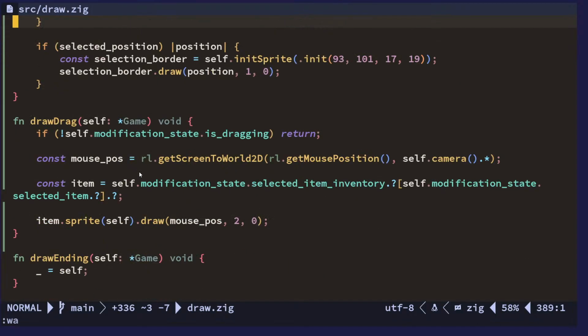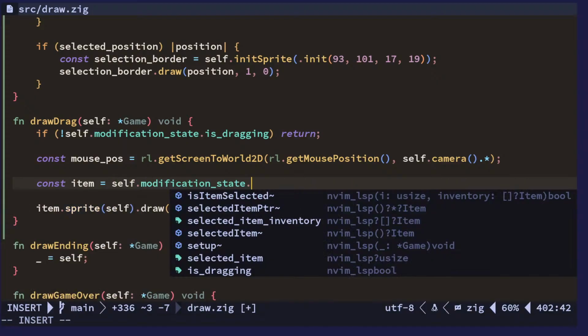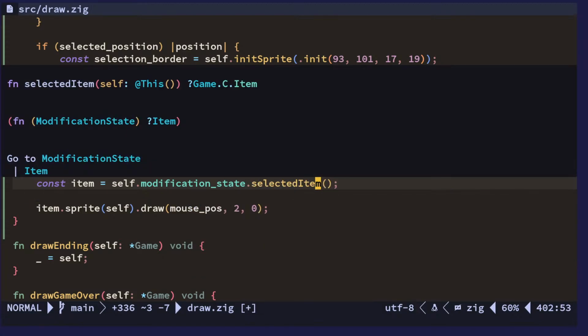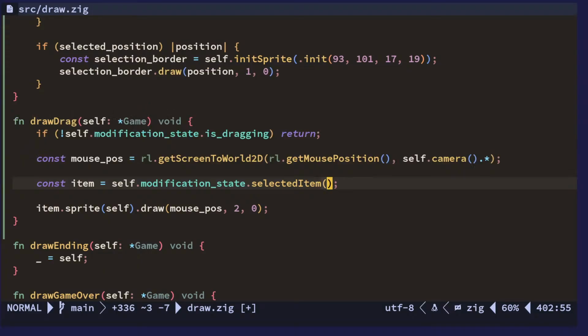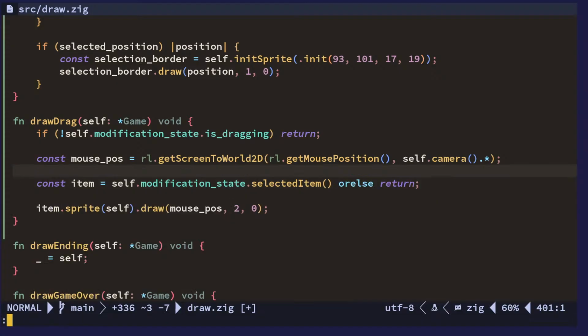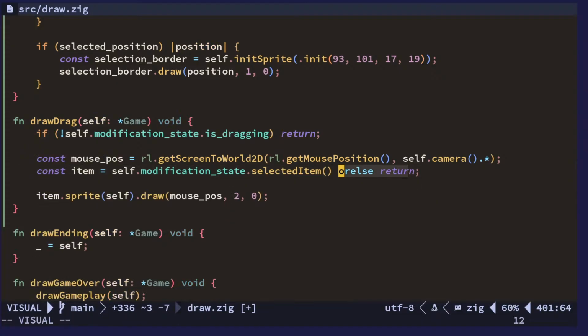Item. If there is no item, I guess we return. But it should be there.